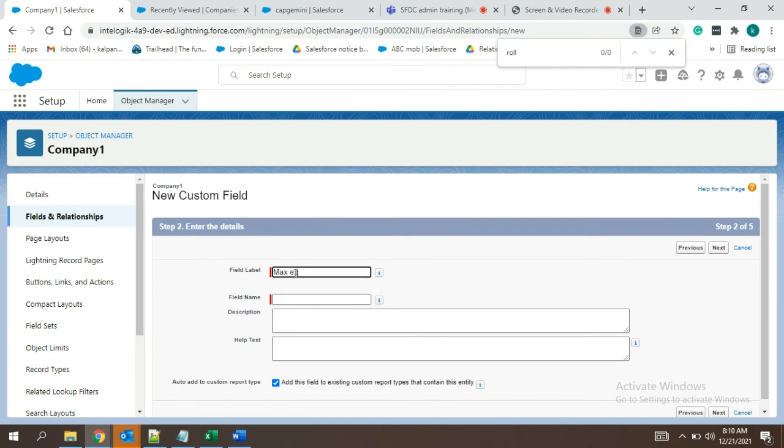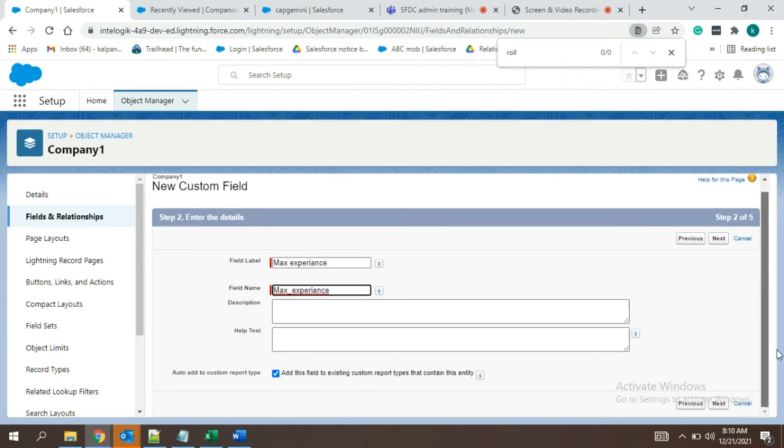Maximum experience. So it is asking, is it for your personal use or you want that to be shown? Add this field to existing custom report types that contains this entity. Okay.